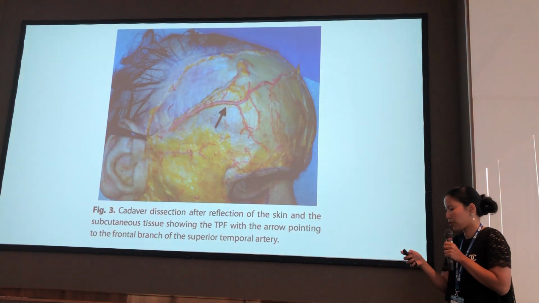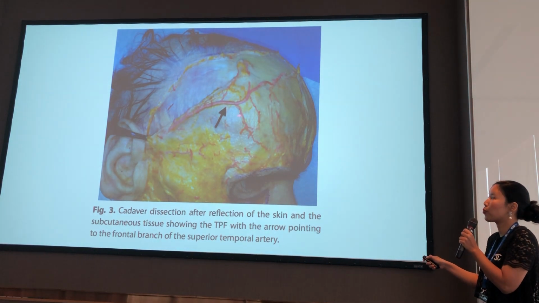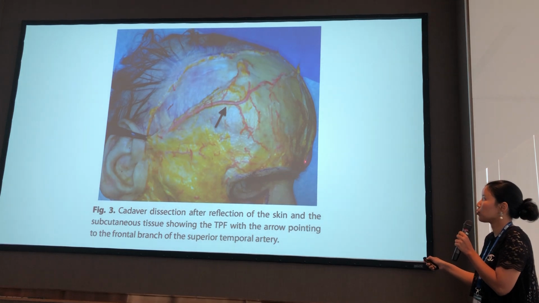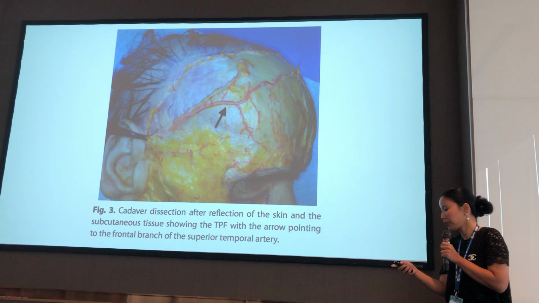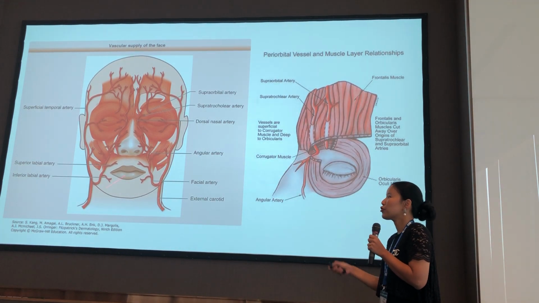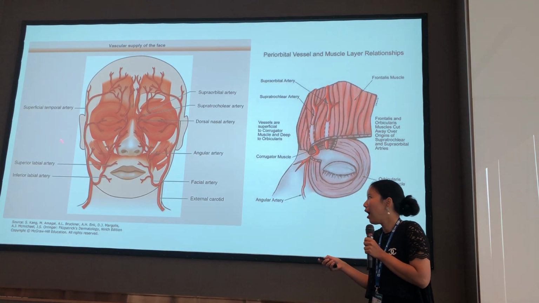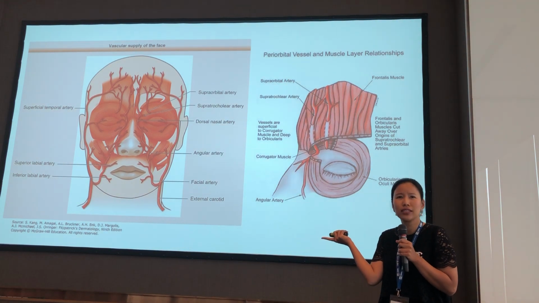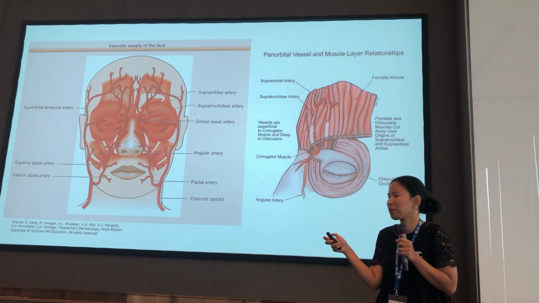And this is in the caliber. You can see this is the superficial branch of the superficial temporal artery, and this is the supratrochlear and supraorbital. They have anastomosis. So, this is a picture from the standard dermatology textbook, Fitzpatrick's. If you look at the vessels here, it seems very easy, right? There's nothing complicated, but it's not real life.